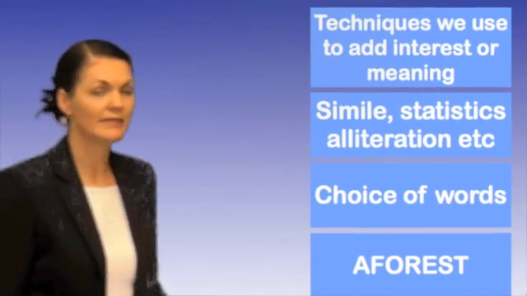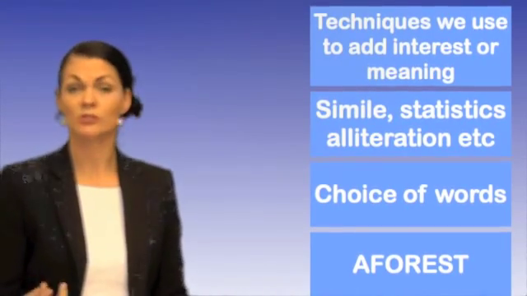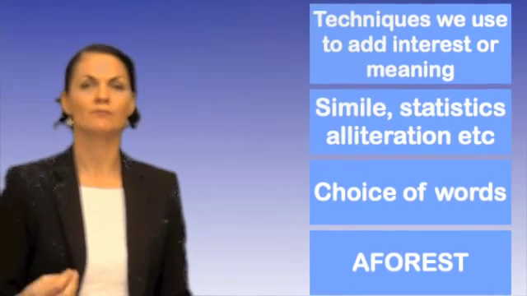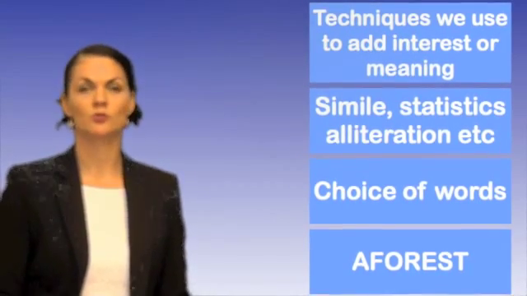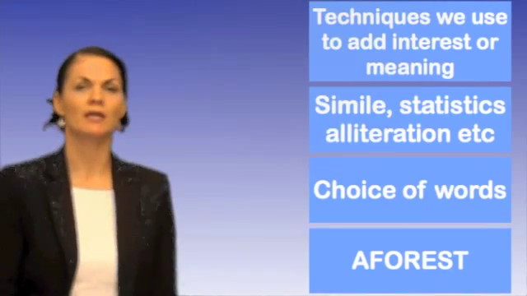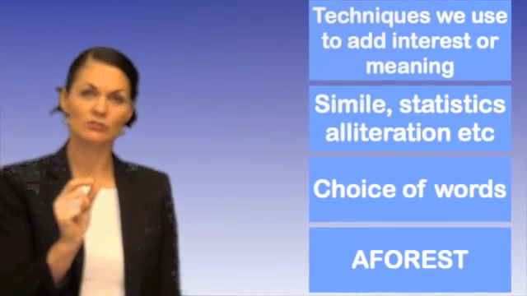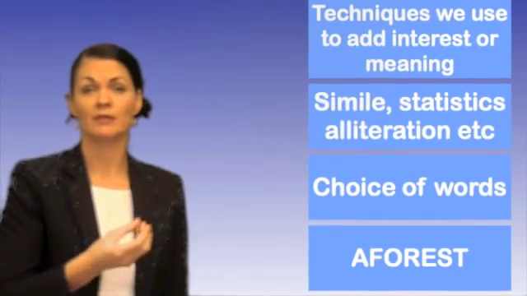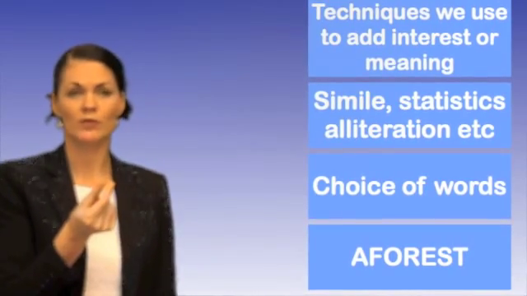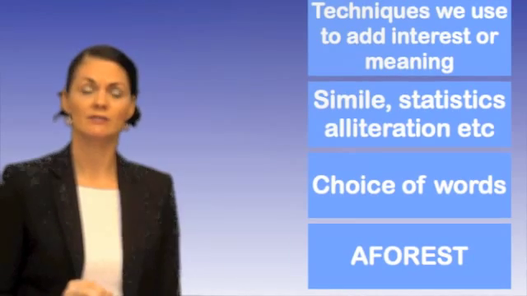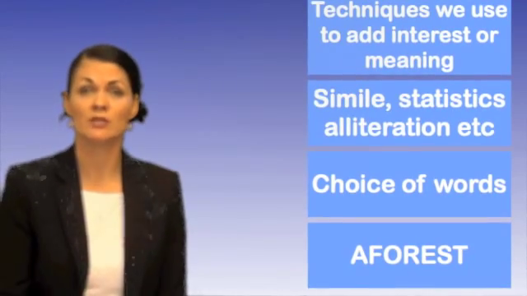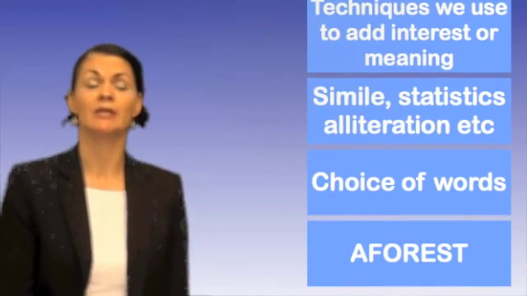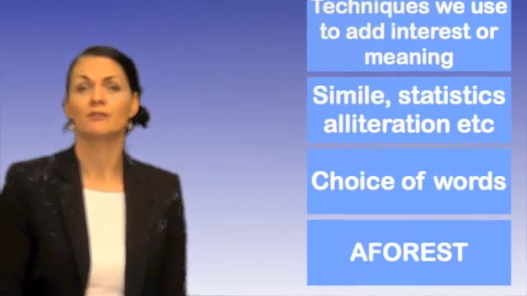Okay, so these techniques can be things which hopefully will be familiar to you, like alliteration, similes, metaphors, but it can also be very specifically just the choice of words. So like the man creeping in the forest, it's that verb choice there, and a verb choice or a powerful adjective or a more sinister verb is a feature of language.